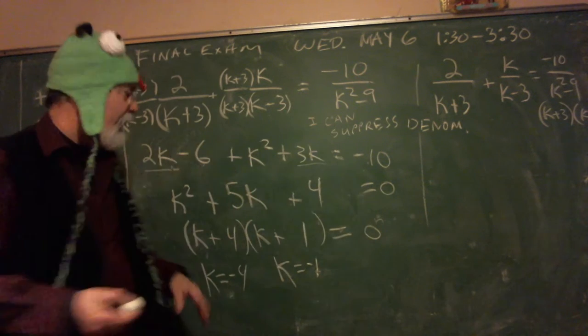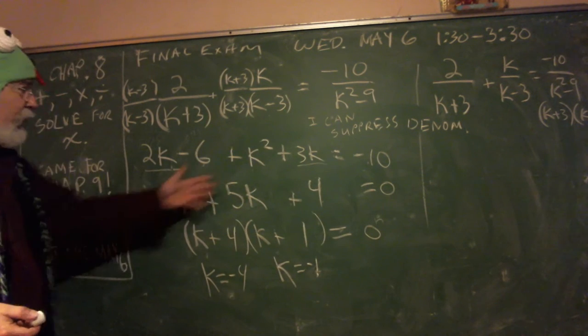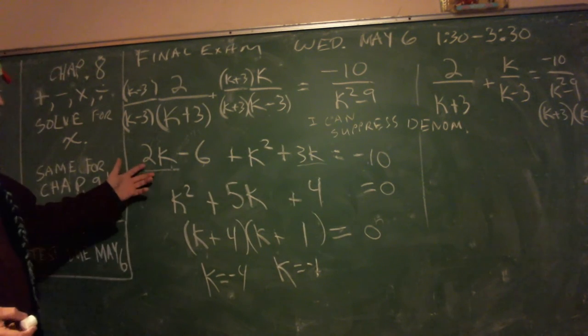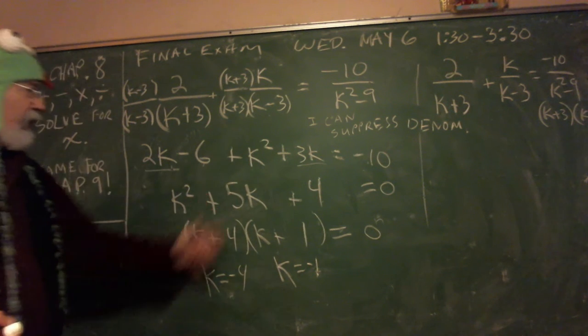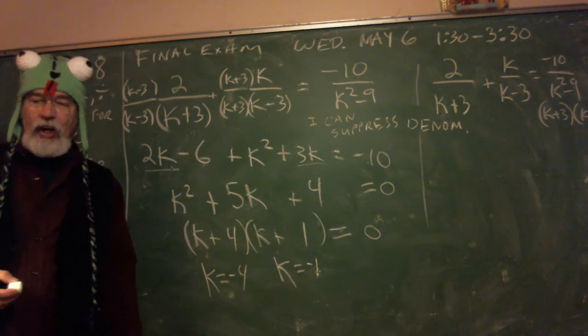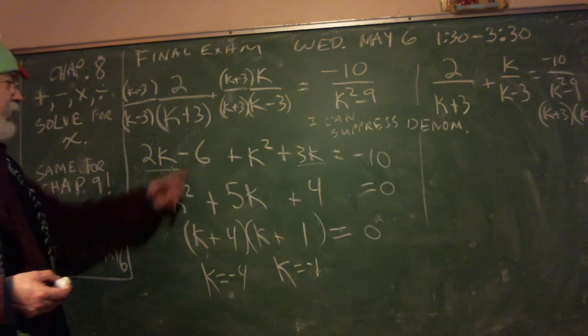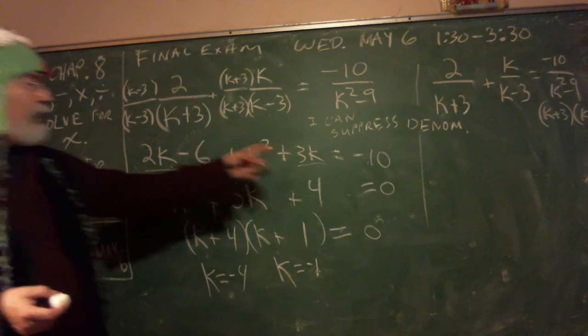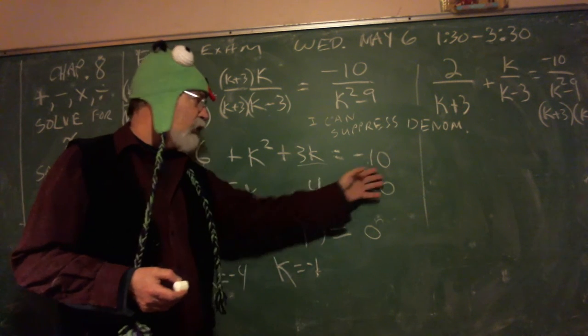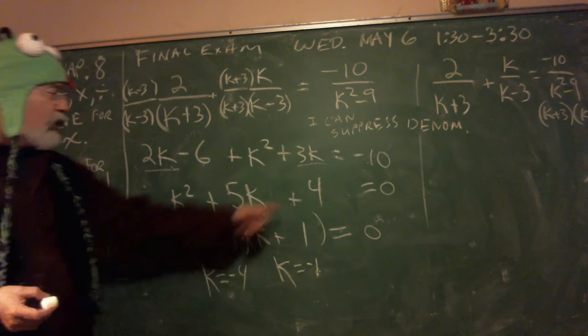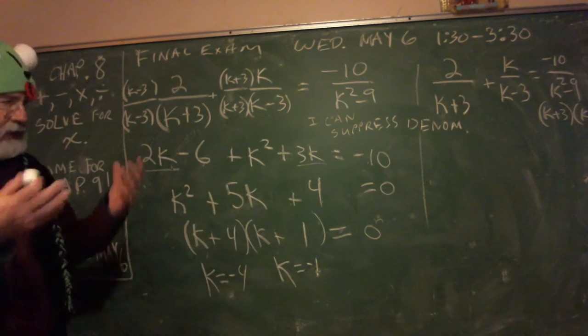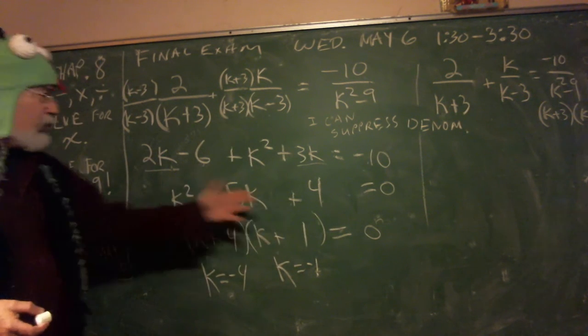So here we go. k squared comes from the only k squared we've got. Plus 2k plus 3k is 5k. For all you track people out there, 5k. And then negative 6. And then this guy, add 10 to this side. So it's negative 6 plus 10. So that's where that 4 came from. I add 10 to both sides. So 10 minus 6 is plus 4.